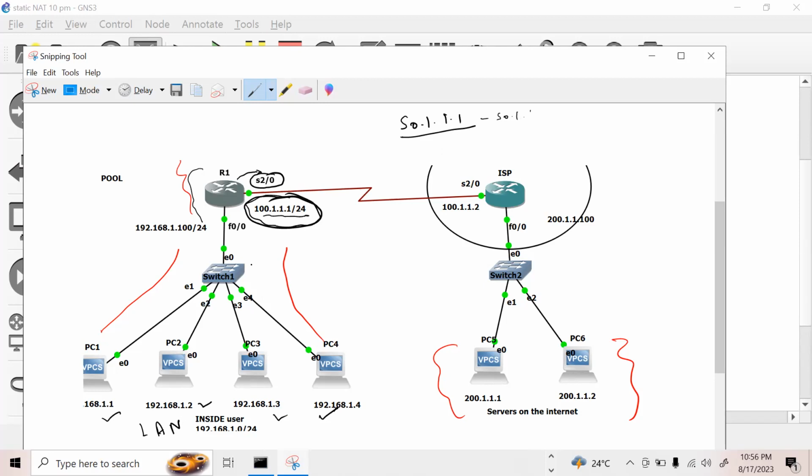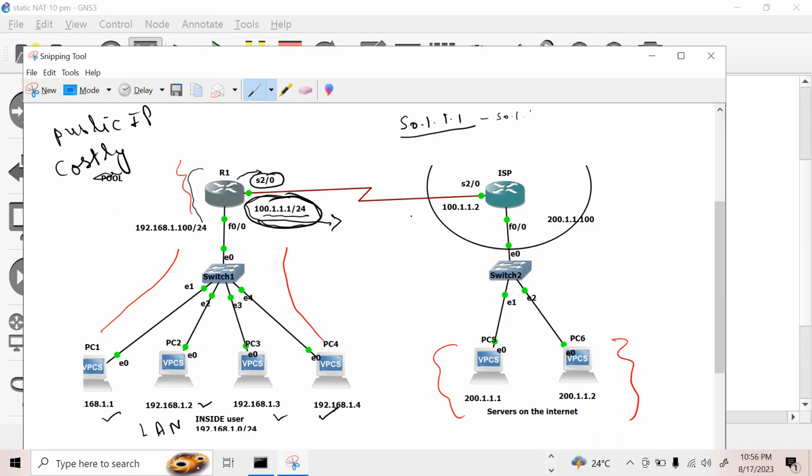So that is a real environment scenario. You will get real environment this thing. They don't take extra different public IP because public IP is costly. So what I will say, if anything will come from my LAN side, it should be automatically convert in this 100.1.1.